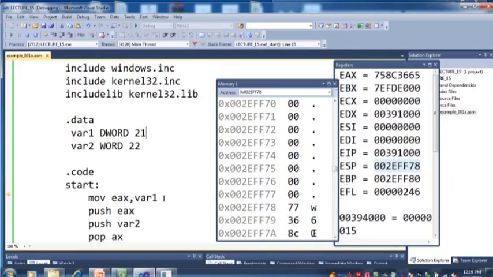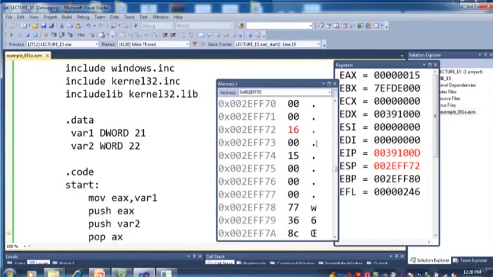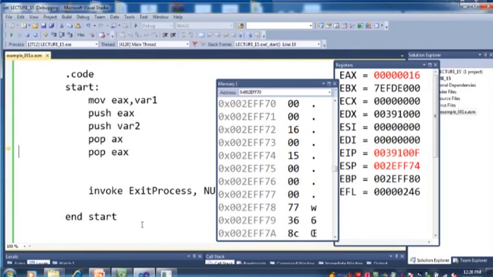So variable 1's contents have been moved to EAX. We have stored this 4-byte information inside the stack. Then we have pushed the contents of variable 2. Then we are going to perform pop AX. So you can see we performed pop here.